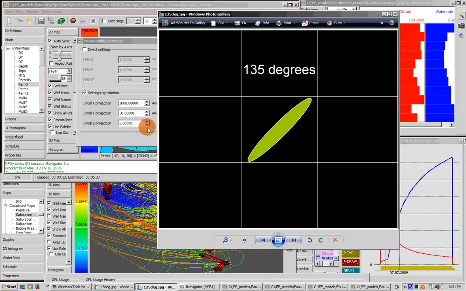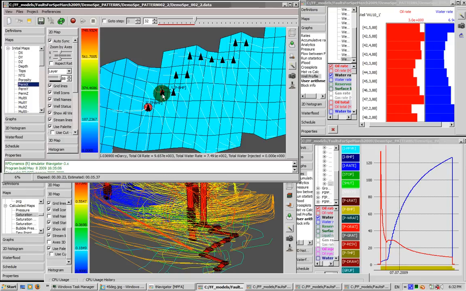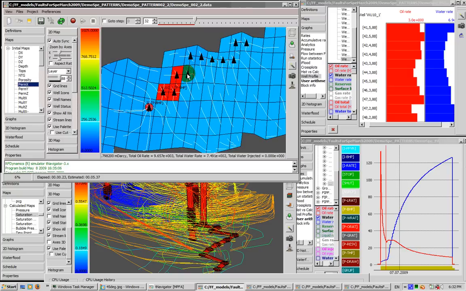It corresponds to the direction towards the closest injection well, as shown in this picture. We press OK and specify the grid blocks where we'd like to make this fracture. We press Ctrl and click through the grid blocks and press run.